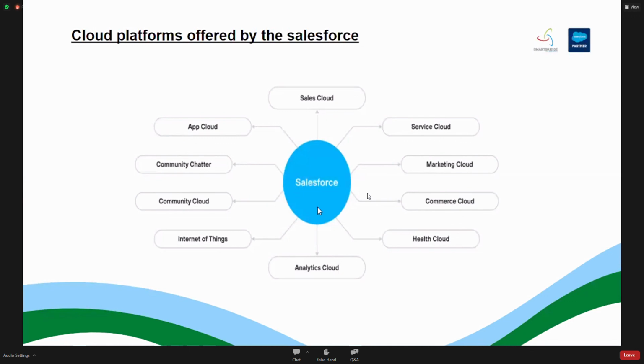Let's go with another scenario. I have bought some other kind of Excel sheet, as you mentioned in the chat. If I'm maintaining that data and I go for the sales, I'm done with my sales. Now I need to go for the service setup. Again, I need to import this data from the sales sheet to the service sheet.